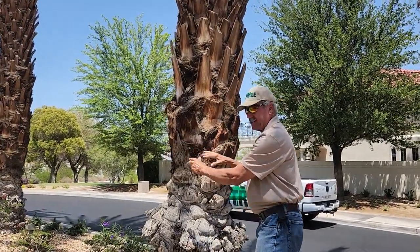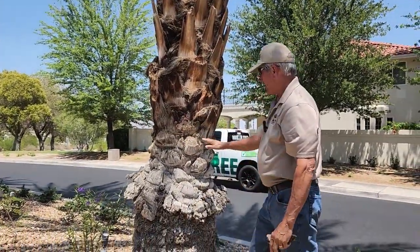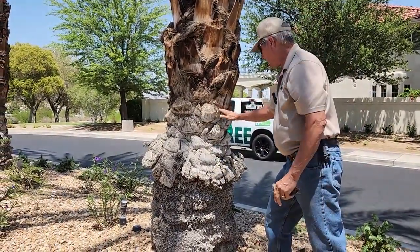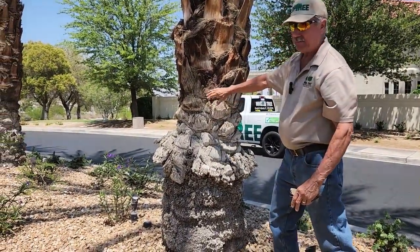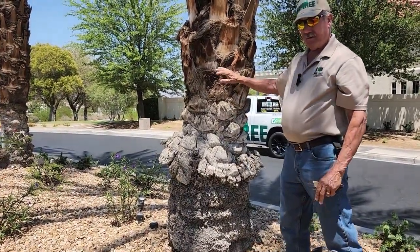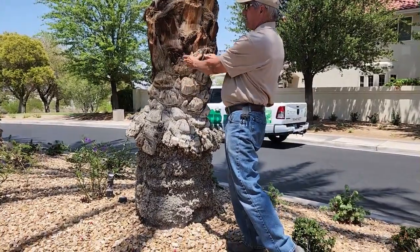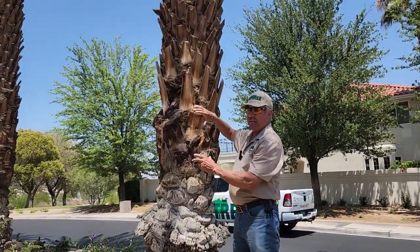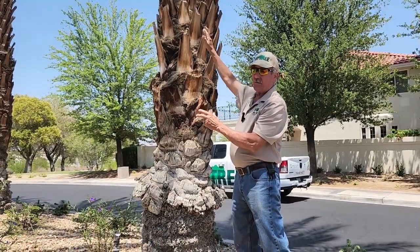The problem is it gives you this jagged effect, and this has to either be cut with a chainsaw, which is not an exact science and can leave slash marks if you cut too deep. So it's very difficult to get that. This is why we talked about those alternative systems where we go to shaving the trunk to either the macho or all the way down to the internal trunk to get more of that shaved look, similar to what we saw on the canary date palm.